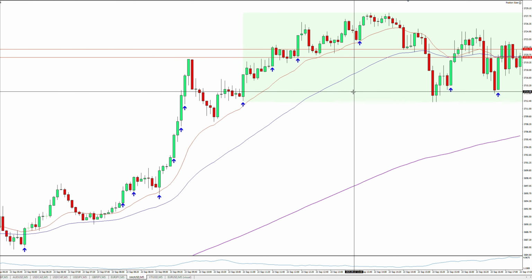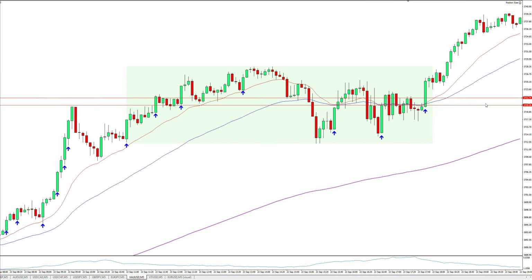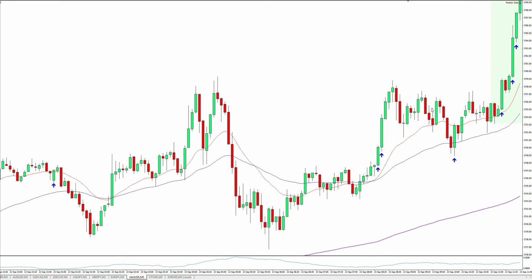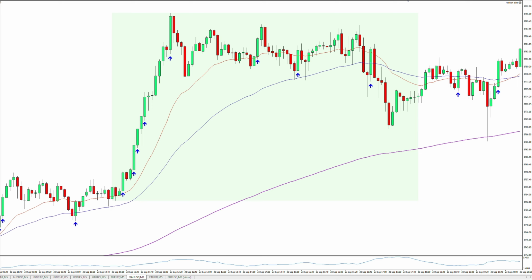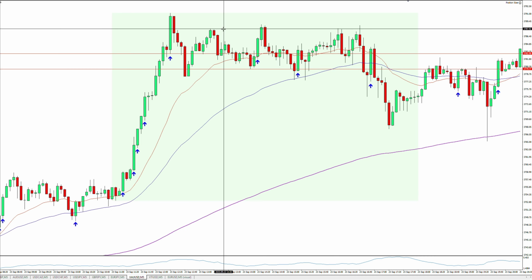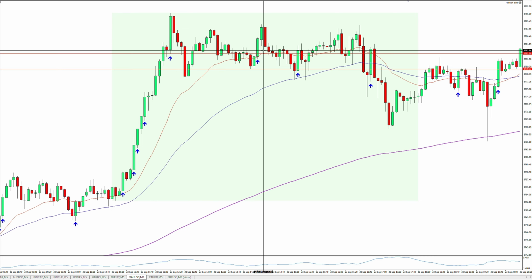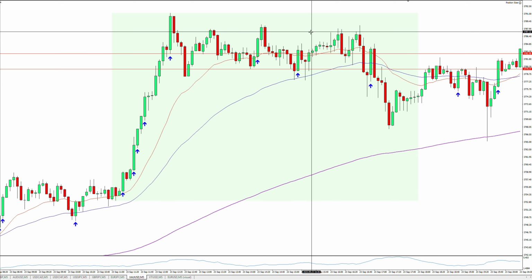Yeah, so that was Monday. Let me see when the next trade was. We had a losing trade on gold on the Tuesday. So let's delete these lines. What time was it at? 14:50. We were entered at 14:50. Yes, so we're entered here. Our zone was from here to here. We got a breakout of this level and a close below it, just about. So we had a clear break of structure. We also had a bullish fair value gap from here to here. So everything was in line.